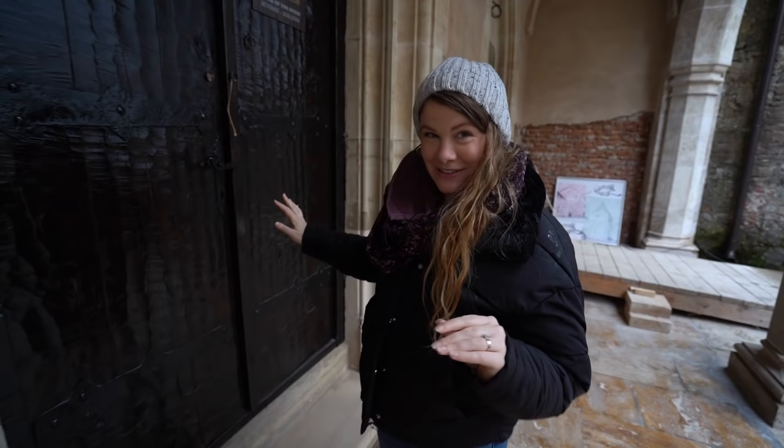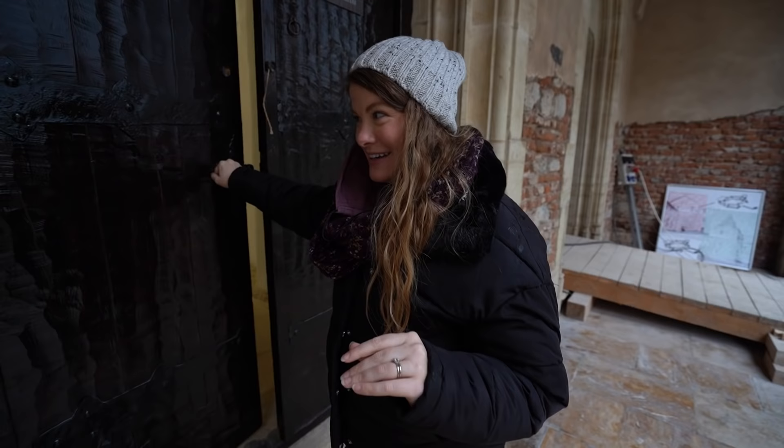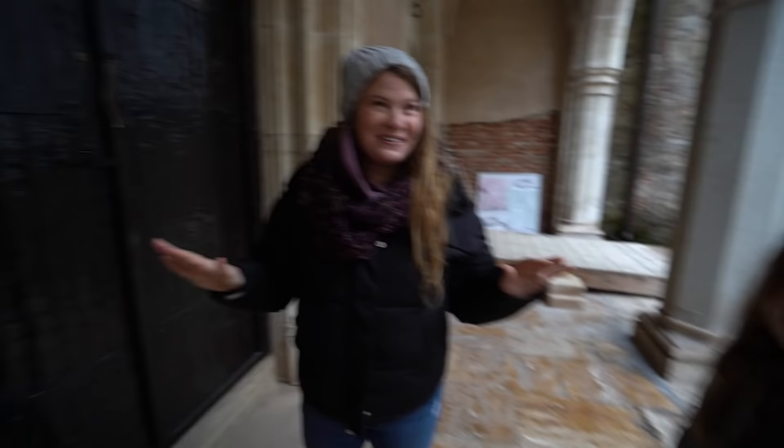One of the most interesting things about this experience so far is that all the doors are closed, and some you can open and some you can't, and you never know what you'll find — there might be people in there dressing in costumes, or no one at all, or fake people that look very realistic. It's just really creepy. What makes it even stranger is that there aren't other people here. Most of the time this is going to be flooded with tourists, so being here today in the rain pretty much by ourselves, I feel like we have the best experience.